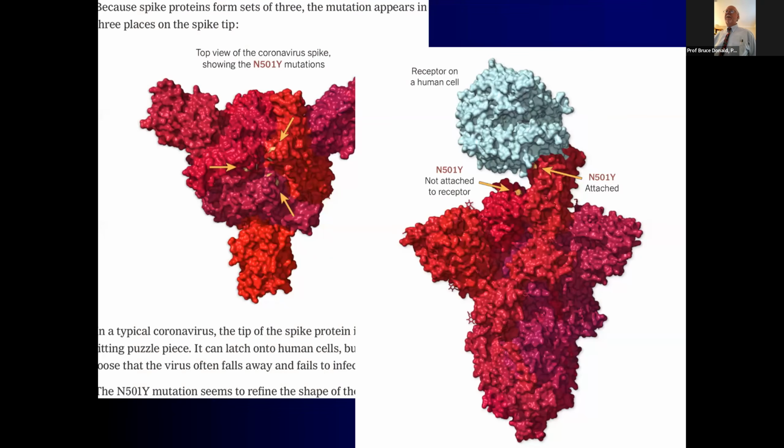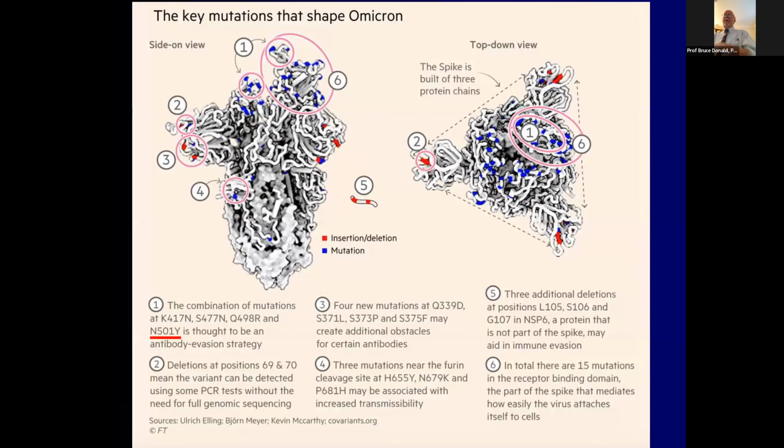Now, of course, there have been lots of different variants since this initial picture. What do we know about Omicron? Here are some pictures that we'll talk about. There's a lot going on here. I'll let you parse it, but one thing is that this mutation comes up again and again. The combination of these different mutations seems to be a process of evading antibodies, which we're concerned about because we want the antibodies to do their job. So we're really interested in what these mutations do.